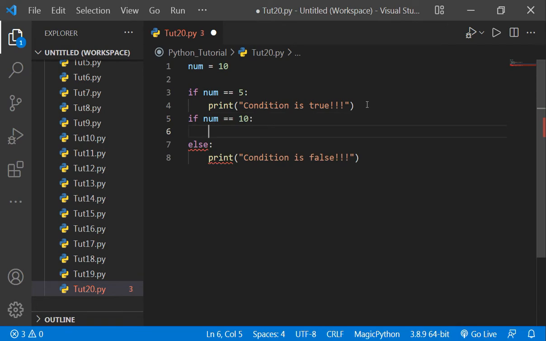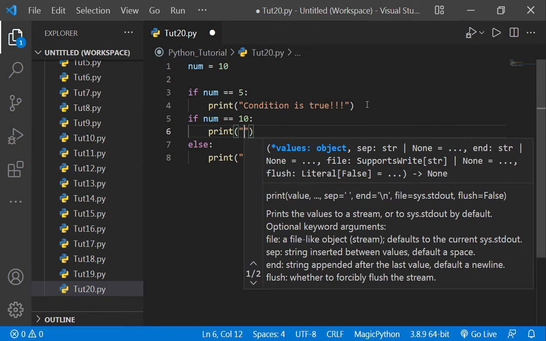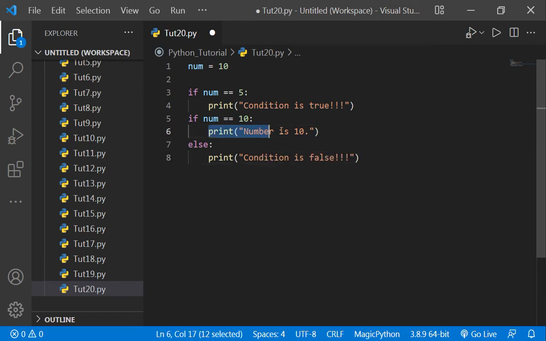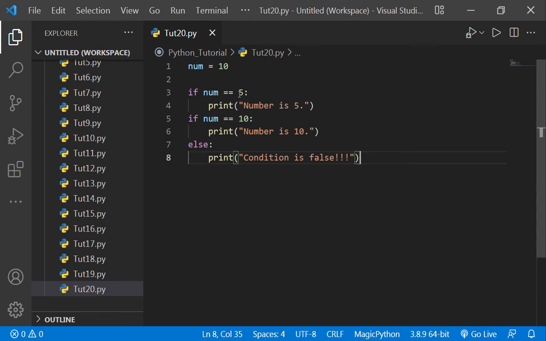Okay, so it will write here print number is 10, right? And here let's copy this one and paste it here also, and write 5 here. Okay, so if my number will be equals to 5, it will print number is 5. If my number will be 10, it will print number is 10.